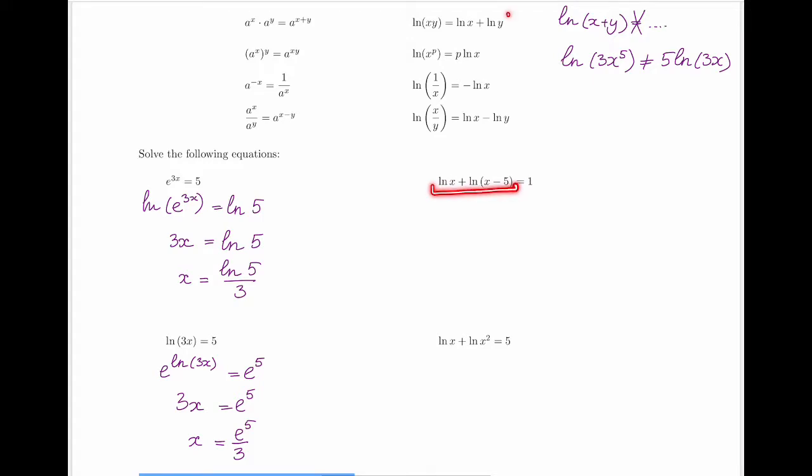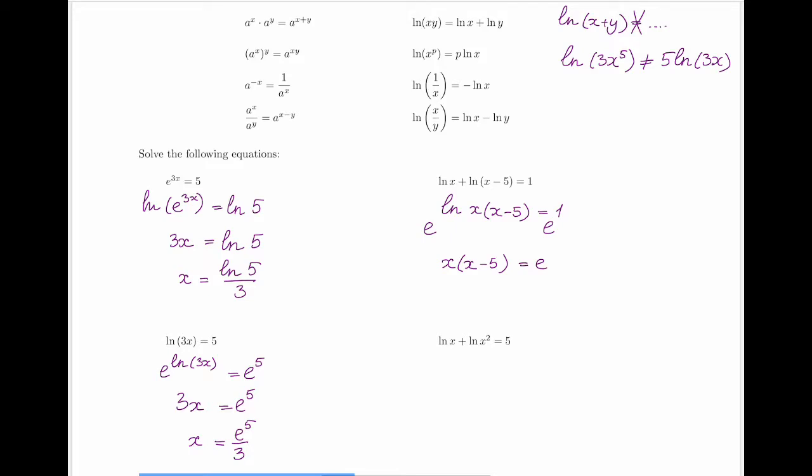So I noticed that the sum of two logarithms is a logarithm of a product. So this can be put together into one single logarithm that becomes logarithm of x times x minus 5. Once I have one single logarithm, I can do something similar to what I've done here and raise e to the power of both sides. Now, once again, when e and logarithm are applied back to back, according to the cancellation laws, I will simply get what's inside the log. And on the right-hand side, I have e to power 1, which is just e.